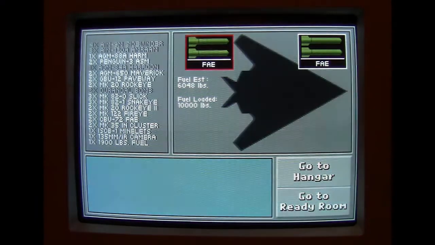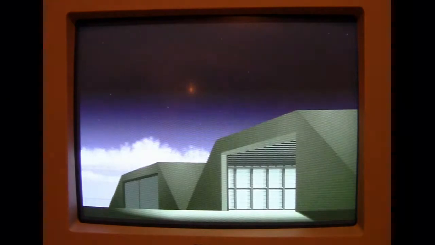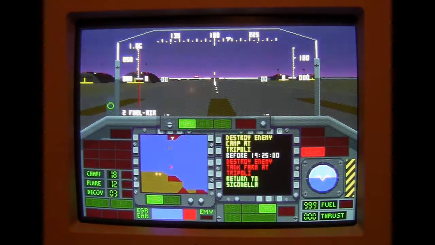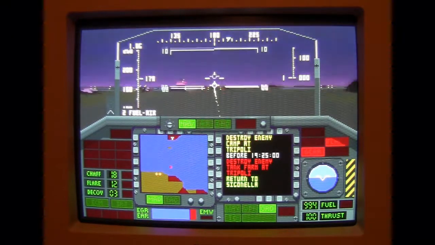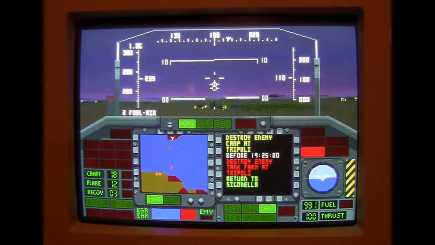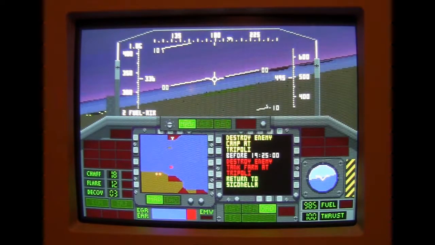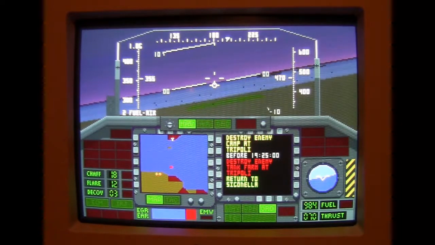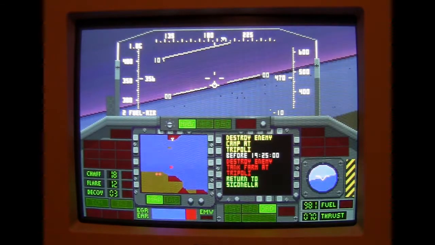So, let's go. Go to hangar. Are you ready for your mission? Obviously, my friends. Okay, night mission, flaps extended, maximum power, and we go. Flaps retracted, gear up. Okay, we will fly at 500 feet. That's a good way to remain invisible.